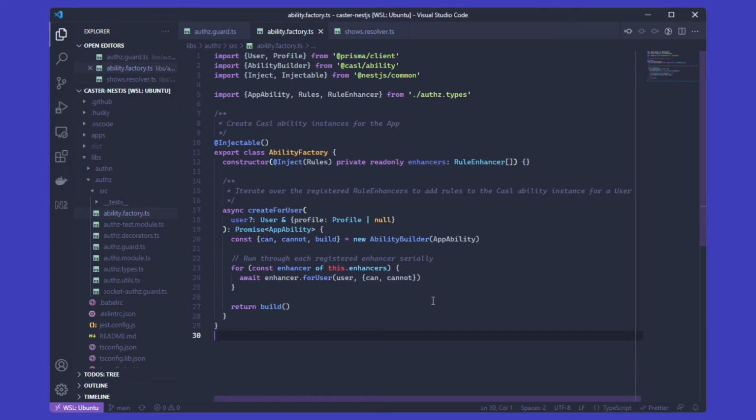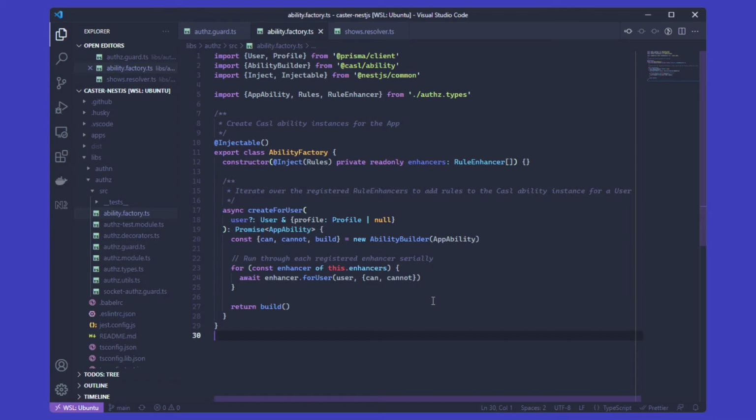I'm saying, okay, the auth-z library here shouldn't know about all the different entities in our app. It shouldn't know that there's a show and an episode. It shouldn't know anything about that because I might want to shift shows and episodes over to another service entirely. If I'm going down the microservices path, I might want to split things up entirely. I don't want this generic auth-z library to have inside knowledge about those things.